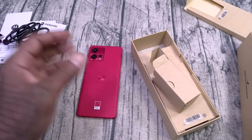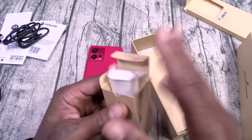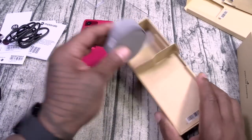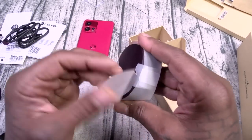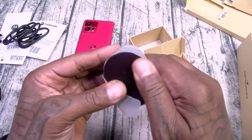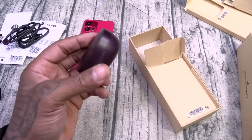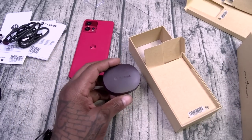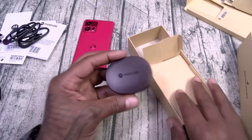Now, I ordered this phone directly from Motorola. I was expecting to get my free wireless earbuds in a separate box, and it wasn't in there, so check this out. The wireless earbuds are in here. Okay. Now, this is what I like to see. I had to take it to my high voice. This is what I like to see. All phone companies should do this, okay?